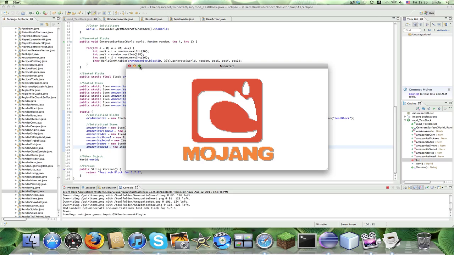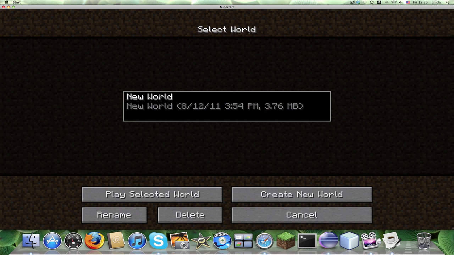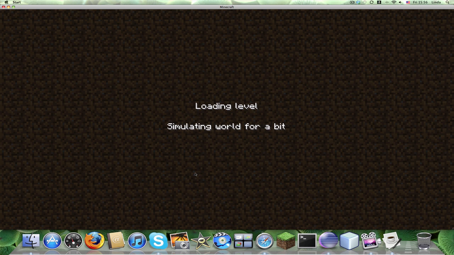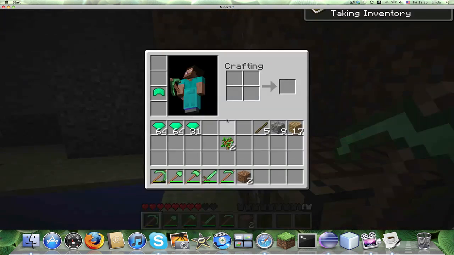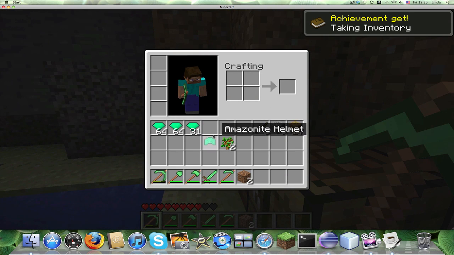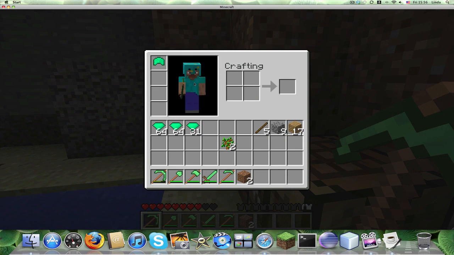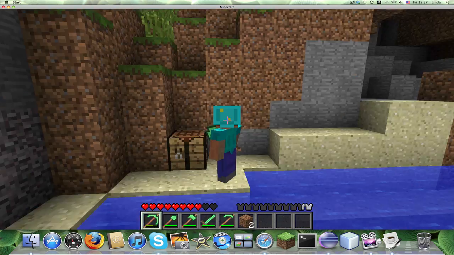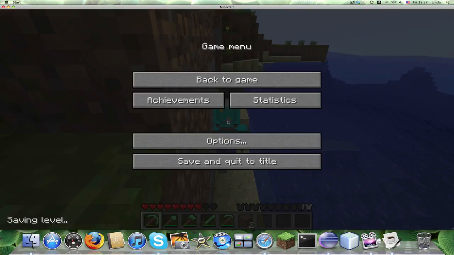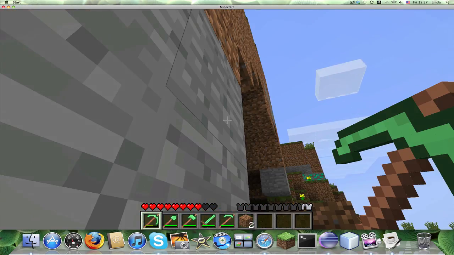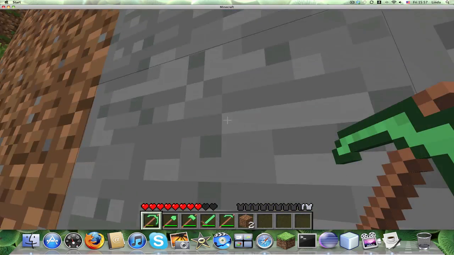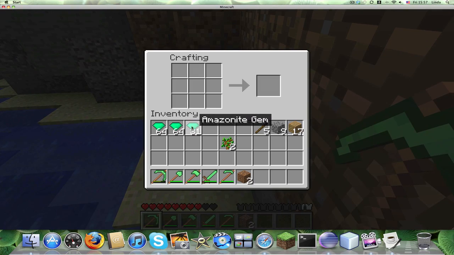And you'll see now that I'll be able to put it on my head rather than on my pants, because helmets don't cover pants, do they? And let's take that off and put that back on. And you see we get our head. We get our beautiful, beautiful helmet. And it has got the armor icon. I'm pretty sure you see there, yeah? And when we jump down, we will be protected.